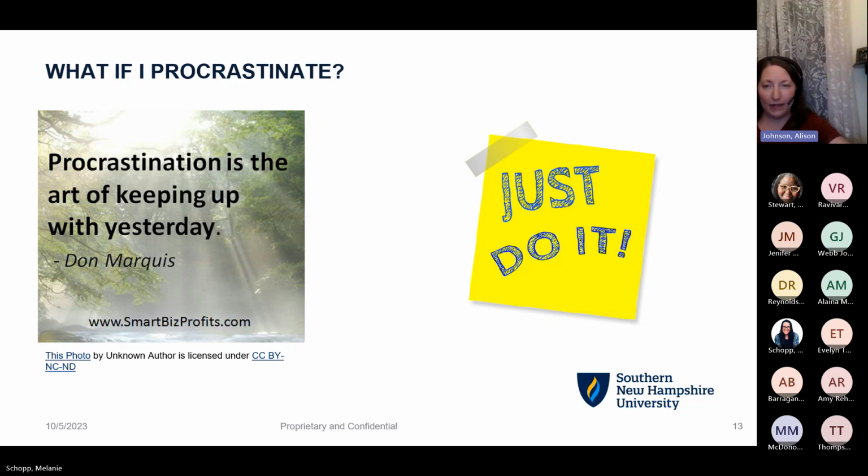But if it happens, it happens. And the most important thing is to just get the assignment turned in. I think sometimes when working against a deadline and the stress gets to you, it might be, oh no, I'm never going to get this done, or I'll turn it in late. If you turn it in on time, you don't lose points, but it might not be the best work, but you could probably still get really quality work if you really focus on what you need to do, look at the feedback that your instructor has given you, and double check yourself by reading the rubric. Grade yourself before you submit it.